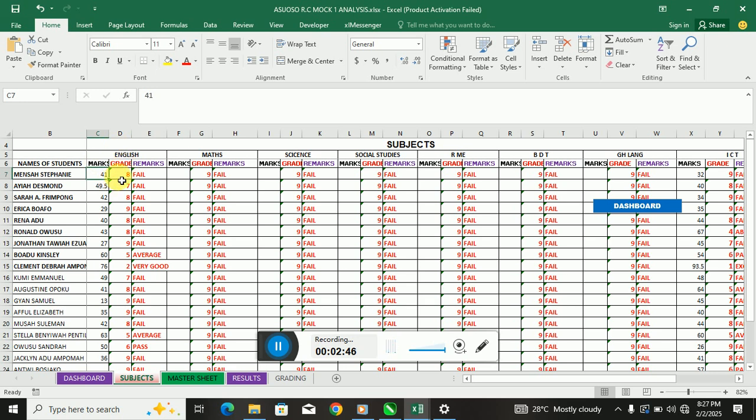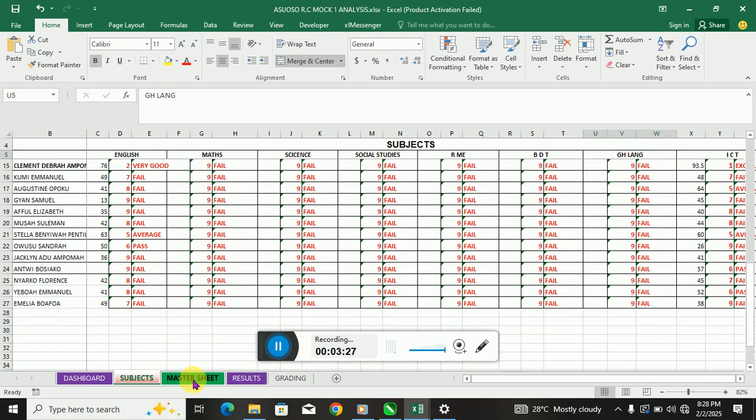The system will interpret the marks, and then it will give remarks based on the interpretation of the grade that the pupil or the student is scoring over here. That is how it works. So we have the various subjects over here, and based on the mark that the student scores, that is what will bring out what kind of grade the student is getting. So that's for the subject part.